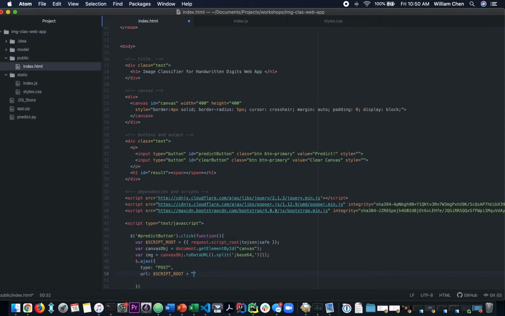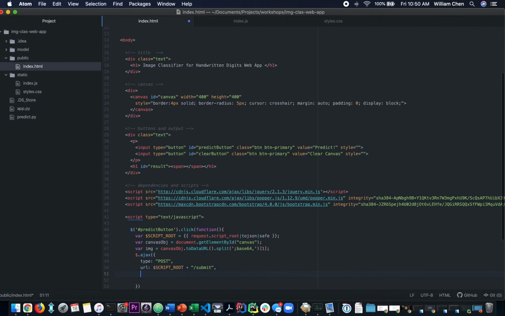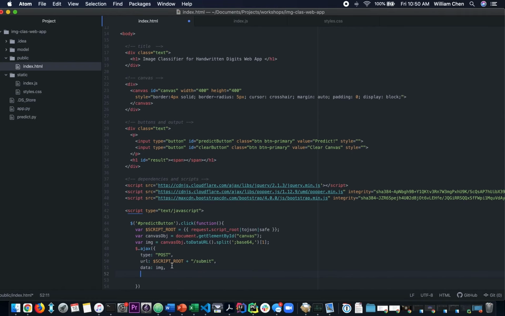Remember, we created a submit endpoint, so let's use submit here as our endpoint. Our data is going to be the data we're sending over, and we want to send over the image data we just created.